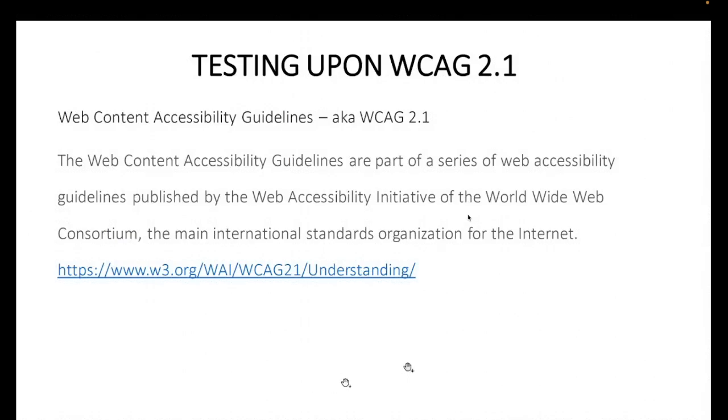Also, the main tool for testing, of course, is just knowing the rules of testing. And we test against the so-called WCAG. Currently, there is WCAG 2.2. And in the pipeline, in 2 or 3 years, maybe earlier, we'll have WCAG 2.3.